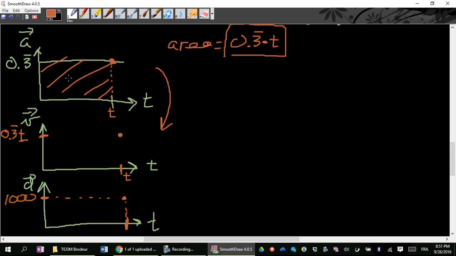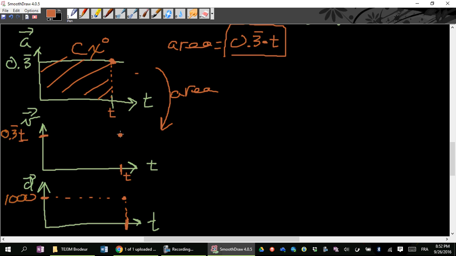We know that to go from the graph of acceleration to the graph of velocity, I use the area under my function. I should be more precise. If this were an x, well, I don't like x because it's actually a constant, but it's a constant times t to the power 0. If I go backwards, now I'm going to integrate, so I'm going to add an exponent to this.